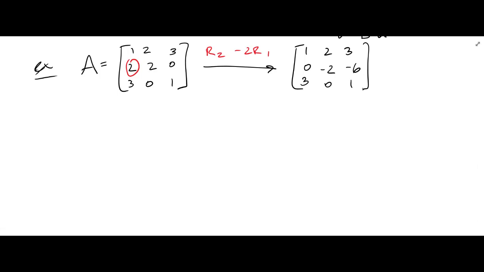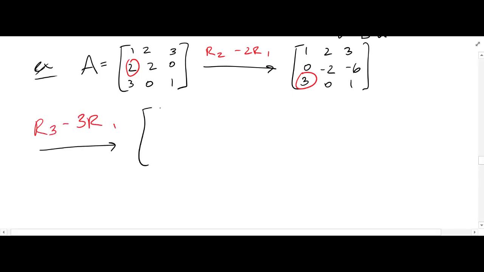In this case, I'm not going to bother writing down the elementary matrices because the lower triangular matrix will just end up being the transpose of the upper triangular matrix once we factor out the diagonal. So we don't need to care about the row operations so much, the elementary matrices. So then we want this 3 to be a 0, so we'll do row 3 minus 3 row 1. 0, negative 6. 1 minus 9 gives you negative 8.